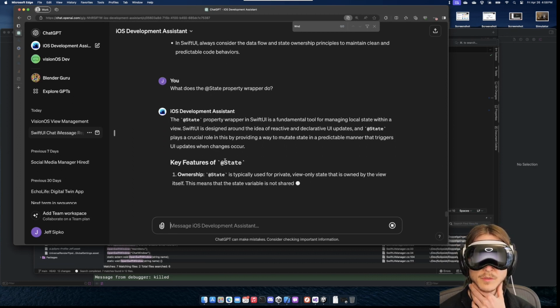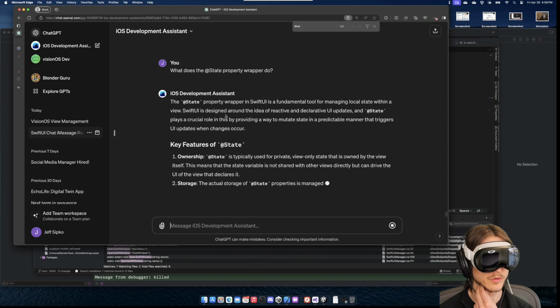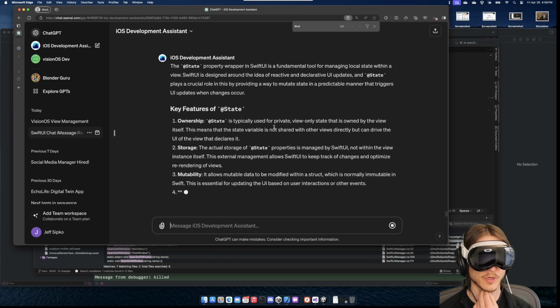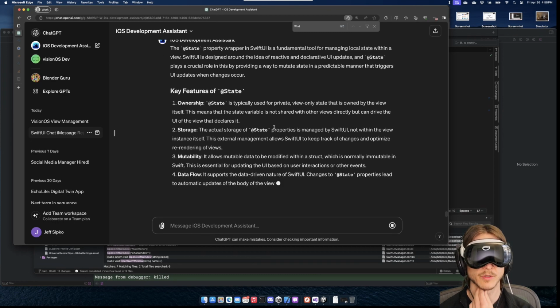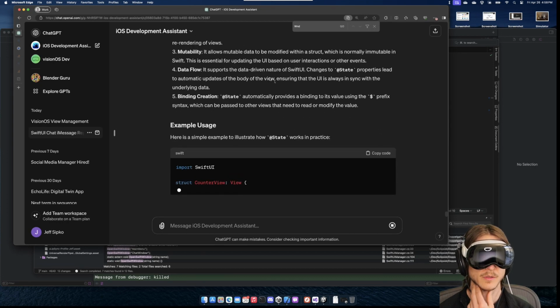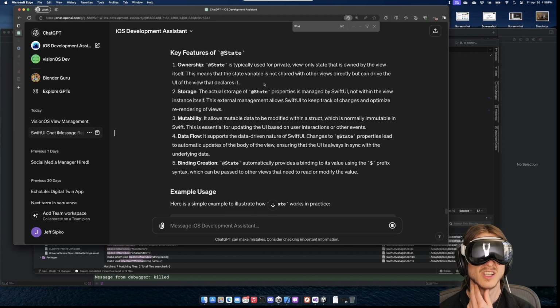Declarative UI updates, and state is a crucial role in this, providing a way to mutate state in a predictable manner that triggers UI updates when changes occur. All right, that's great. Ownership is used for private view-only state that is owned by the view itself. It means that the state variable is not shared with other views directly, but can drive the UI of the view that declares it.